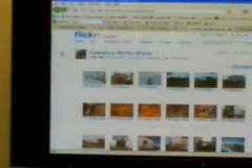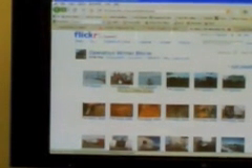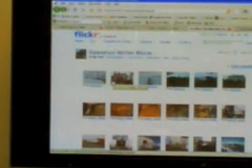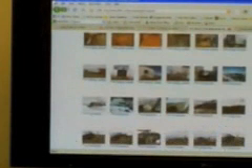You can scale down your photos if you want, and you're limited to the amount of photos in your free Picasa. You have 1.5 gigs. With Flickr, on the free version you are limited, but you can upload as big as you want, and as thick a photo, if you will, as you want in the Pro version. And again, the Pro version is only $20 and change, and that's a year's worth of photo hosting.